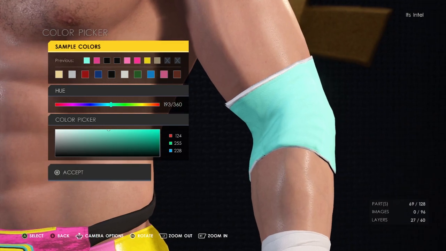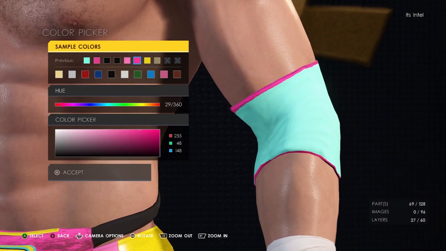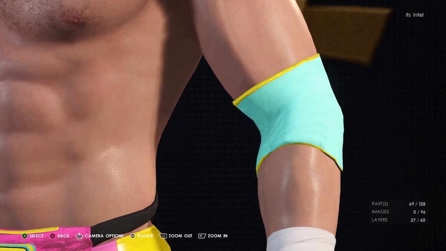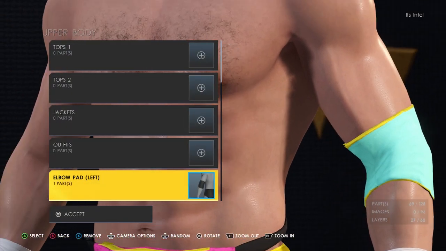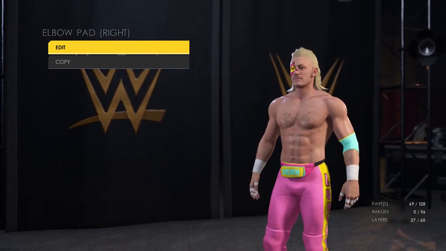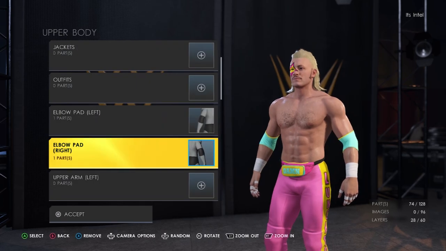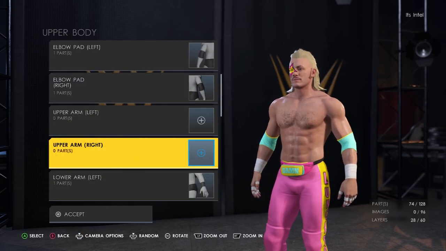Let's get more blue in here. Let's get more of this turquoise blue color going. Just that way it makes some sense. Can we copy? Yeah, copy. Copy. Thank you. All right, perfect. Upper arms.